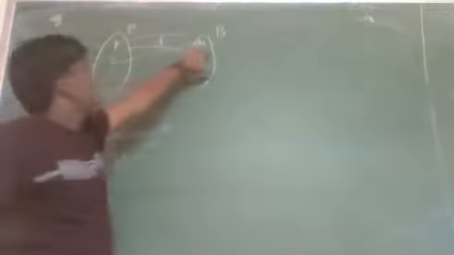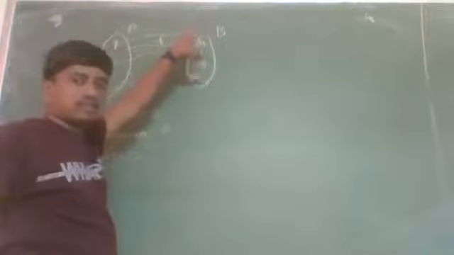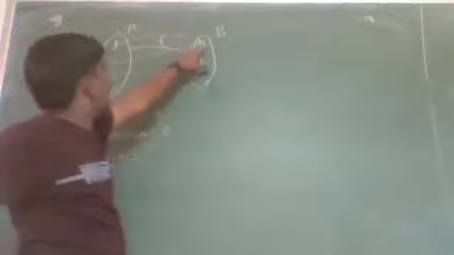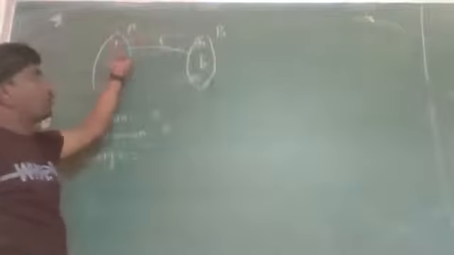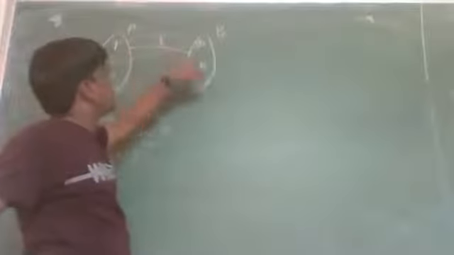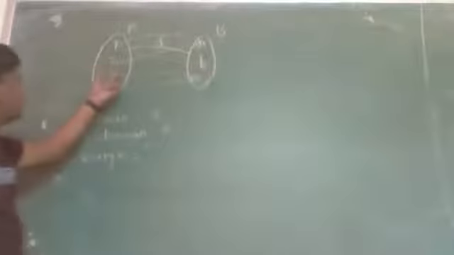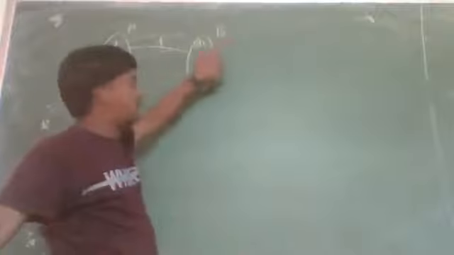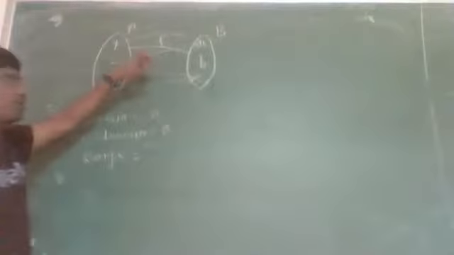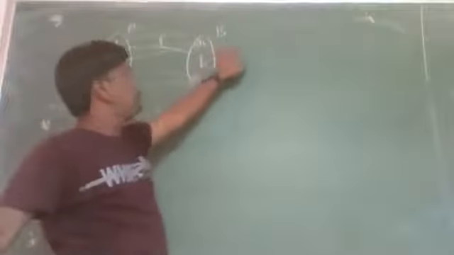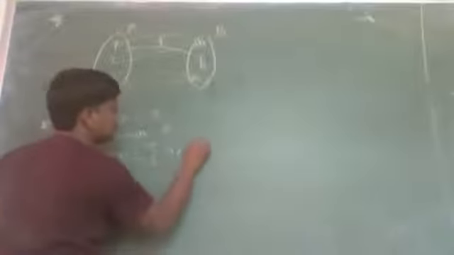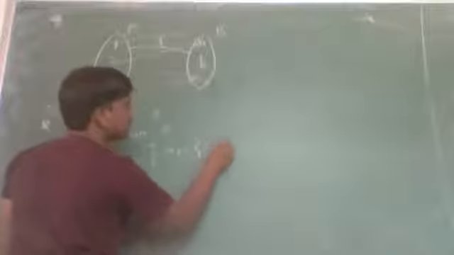That is, range of f consists of only those elements in B which have at least one pre-image in A. Here, element A has two pre-images, 1 and 2. Similarly, element C has two pre-images which are 3 and 4 in set A. But element B belonging to B has no pre-image in set A. So B does not belong to the range of function f. So range of function f consists of only elements A and C, which is a subset of set B.